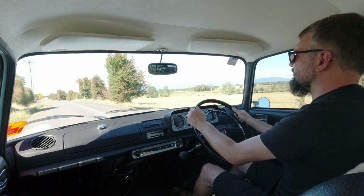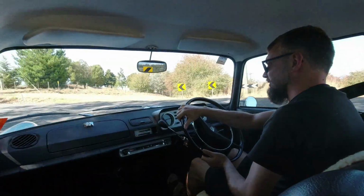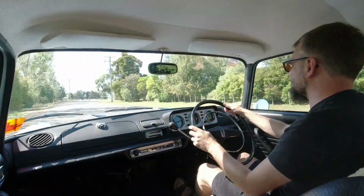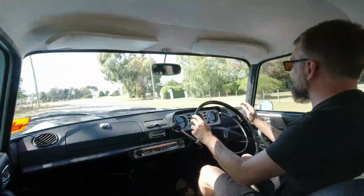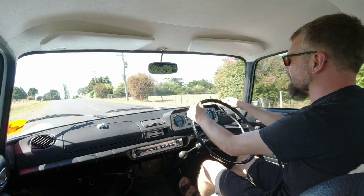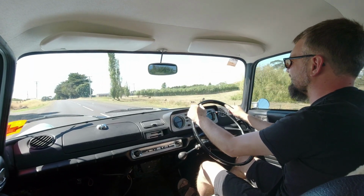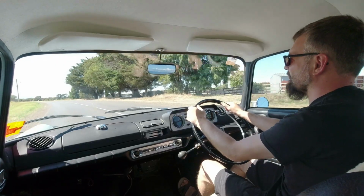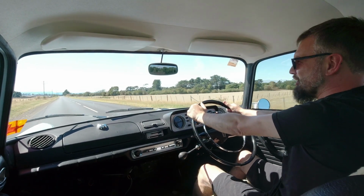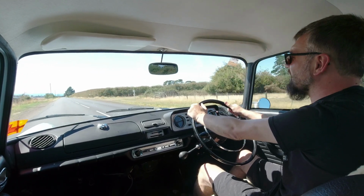But here we go, another series of bends. Oh. Lost third again. Oh, it just corners really nicely. Surprisingly flat for a car of this age. And then we're emerging onto the Flying Mile, part of the Longford Raceway back in the day. And this is it. Imagine motorists hurtling down here back in the day. Sadly the track is long gone, but there is still a Checkered Flag hotel.